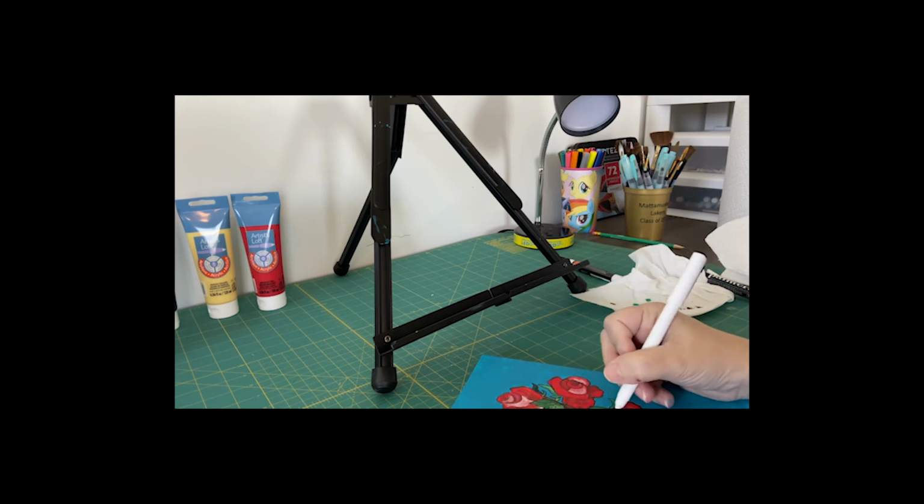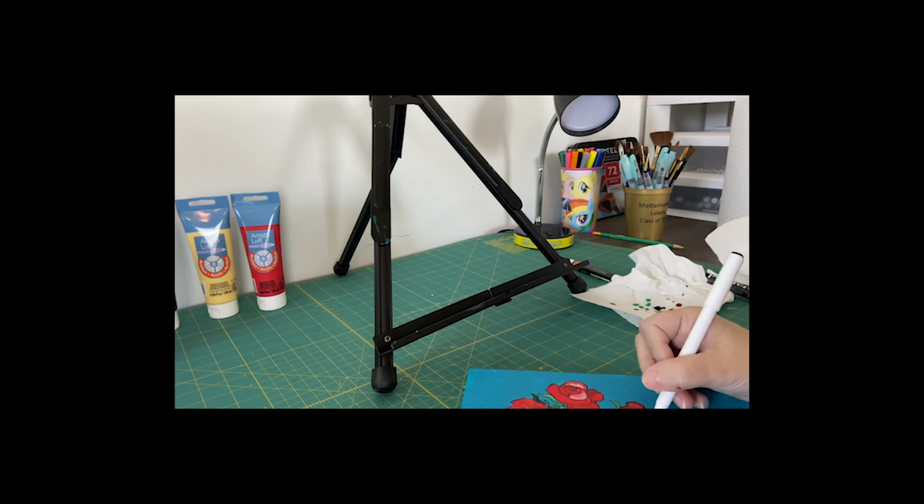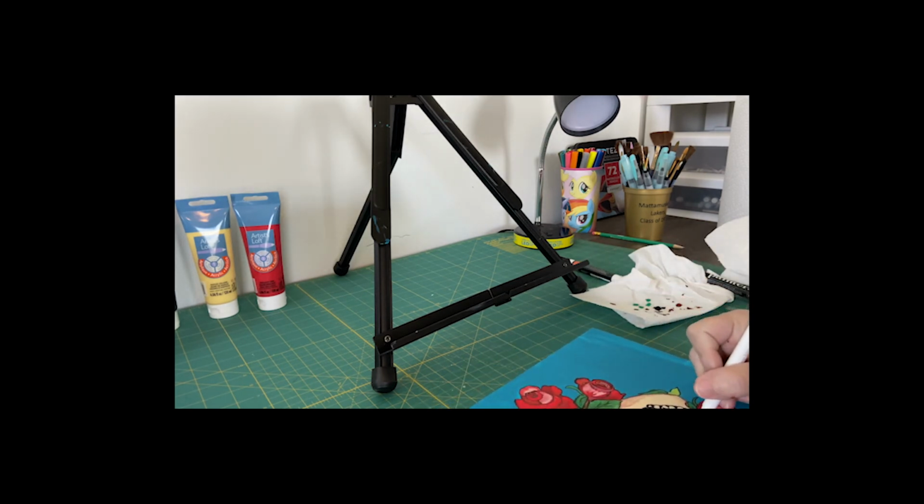I managed to lose some footage, but at some point I did go back in and add, I don't know, another two or three coats in various spots on my background so that it was a lot more quote unquote solid.